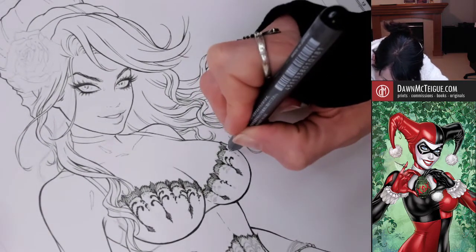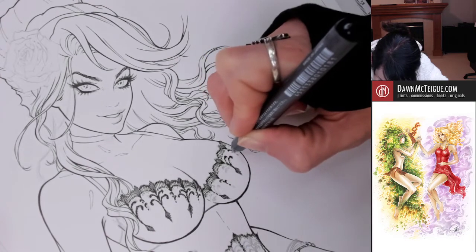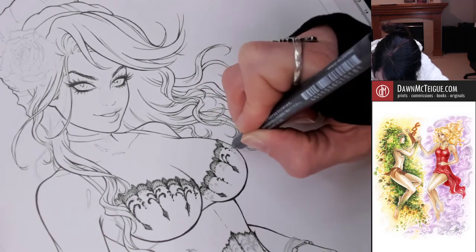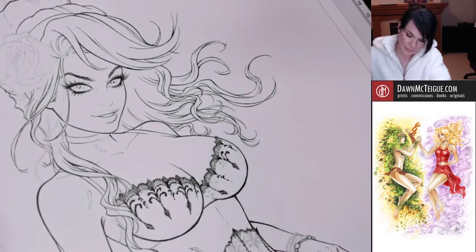So I did one sort of curl this way, the dot, and another curl going that way with the dot at the end.